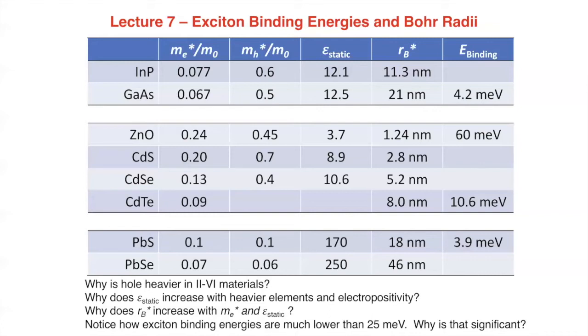Why is that dielectric constant so large? This is not a straightforward answer. Anybody want to venture a guess? How many valence electrons does lead have? Silence. Well, lead is in the same column as carbon. And so it starts out with 4 valence electrons. And now you've made a lead 2, sulfur 2, so a divalent sort of binary material out of lead. And that lead 2 retains 2 of its 4 valence electrons. So lead has a lone pair in this crystal.